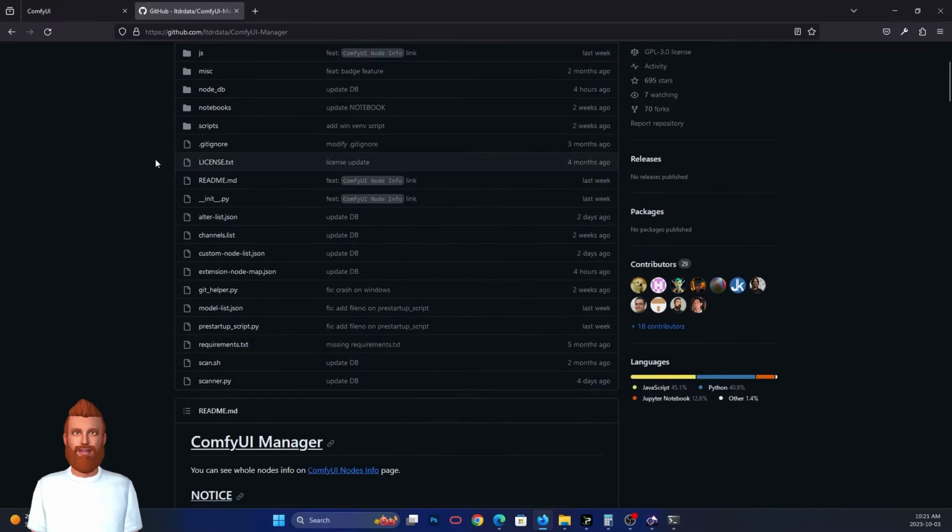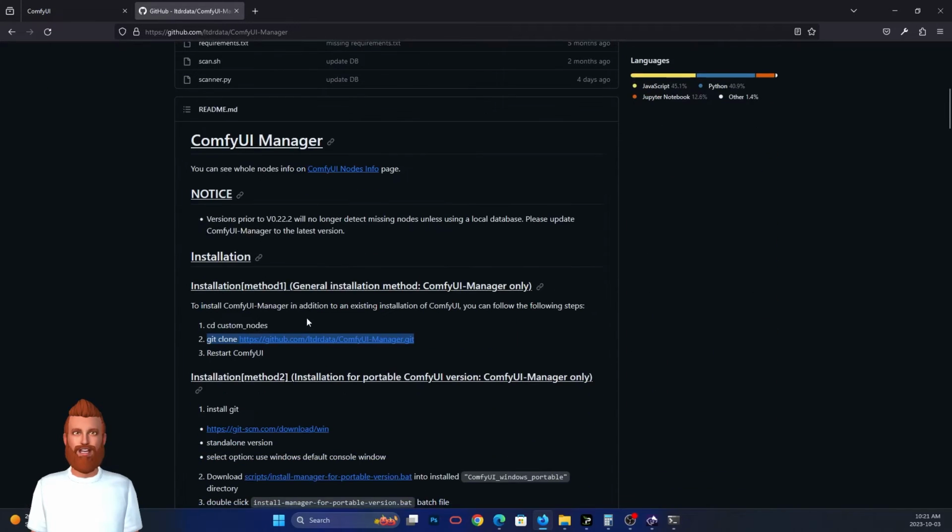So how do we do it? We're going to scroll down. You see here under installation number 2, it says git clone, and then the information we need. So we're going to go ahead and right click and copy the whole line here because we're going to use Git. If you remember from our first tutorial, we installed Git to make sure that we had it. And now we're going to use it.